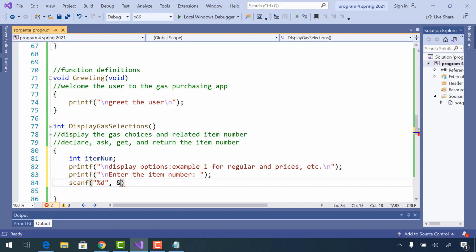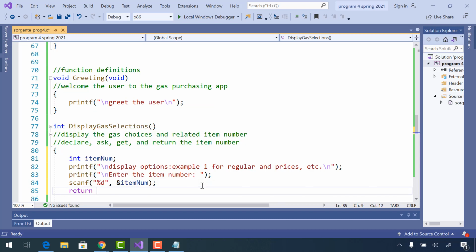So each function is a little sub-program that does its own work. This function, display gas selections, could be used in any program that needs these gas selections and have the user enter the price. So this is a little sub-program that should exist on its own. When you're writing a function, you focus on just what that function does. Then to make sure that the function works correctly, you make a function call to it.